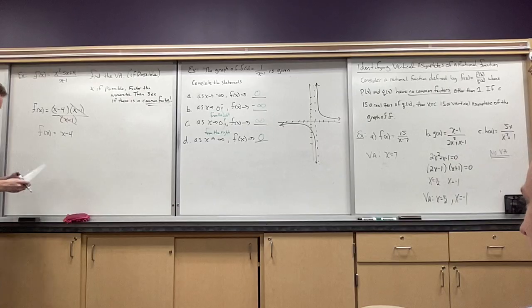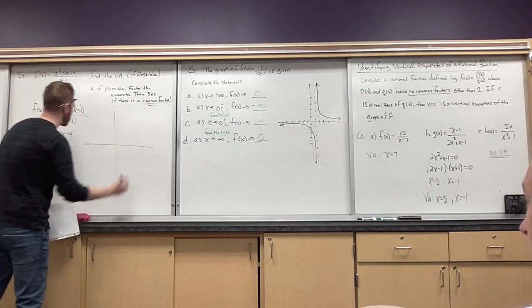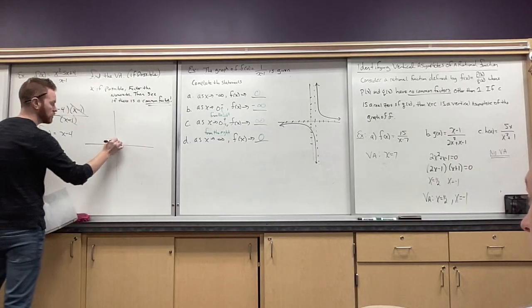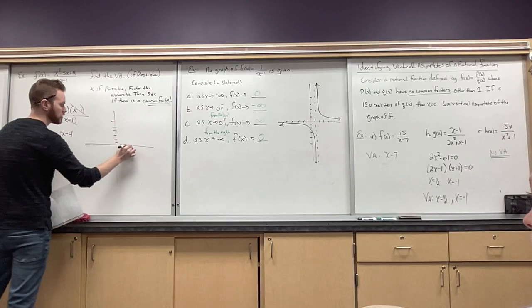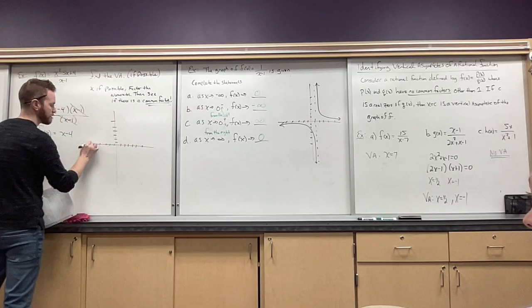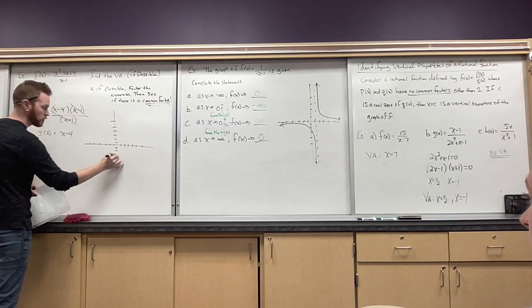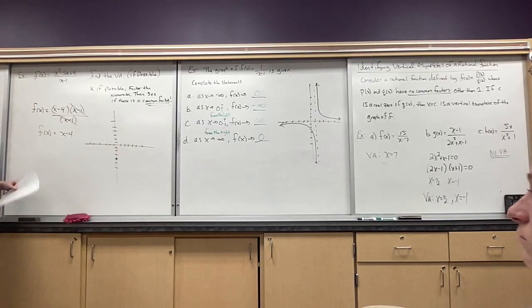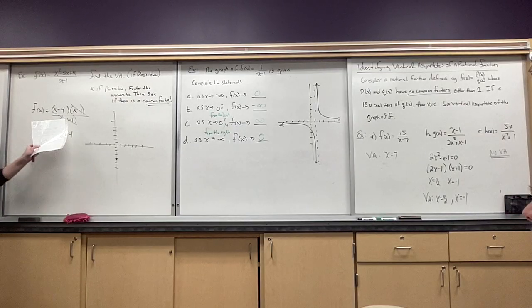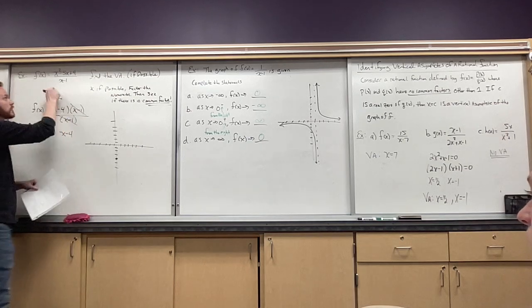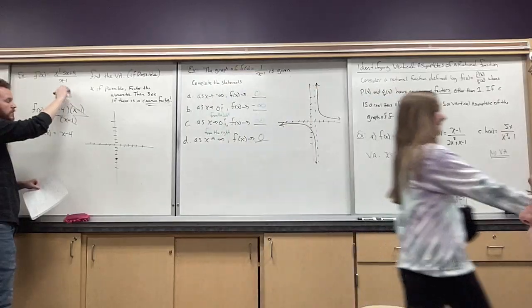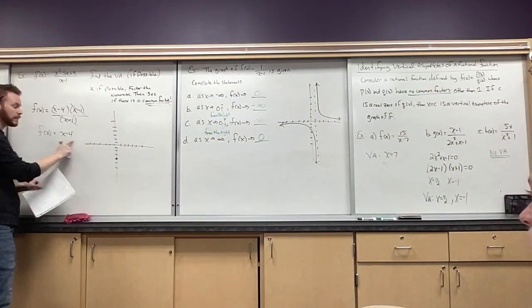Let's take a look at the graph. Okay, so here it is. And let's go 1, 2, 3, 4, 5, 6. So this one starts at -4. So 1, 2, 3, 4. Okay. And here's the deal. What did we say originally was the VA before we did any of this? 1, right? Okay. So here's the deal. If you type this in your calculator, do an XY table, 1 isn't going to work. Okay? Just, it won't work at all. But the graph is going to be a line.